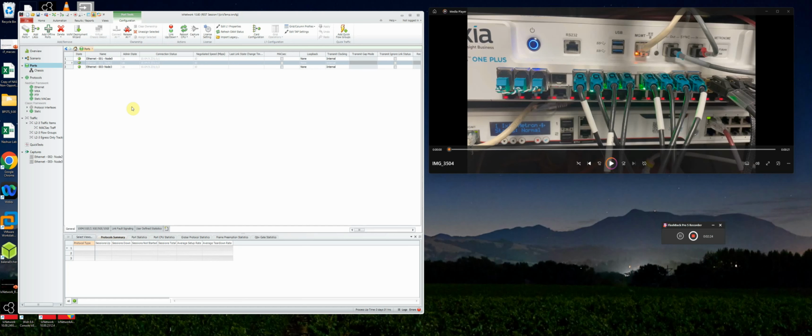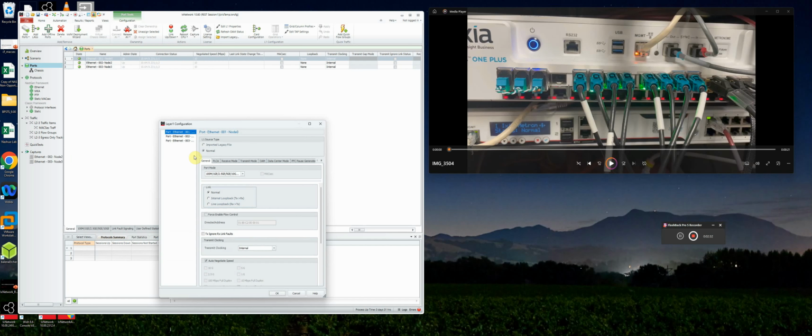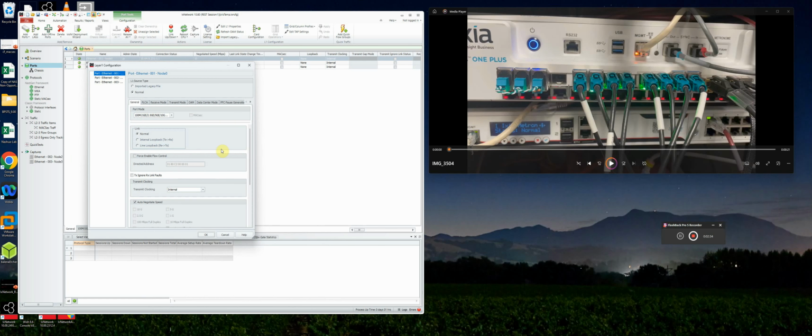On IxNetwork, the way we implement this is, after you bring the ports into your session, you first go into the layer 1 properties for the port. Under General, you choose the speed for half duplex and the media for 10SPE. After that, you go into the PLCA configuration.